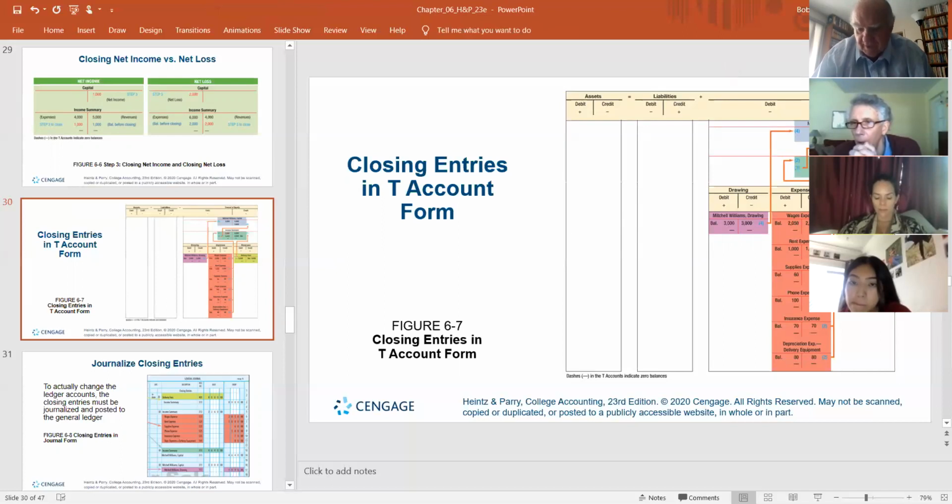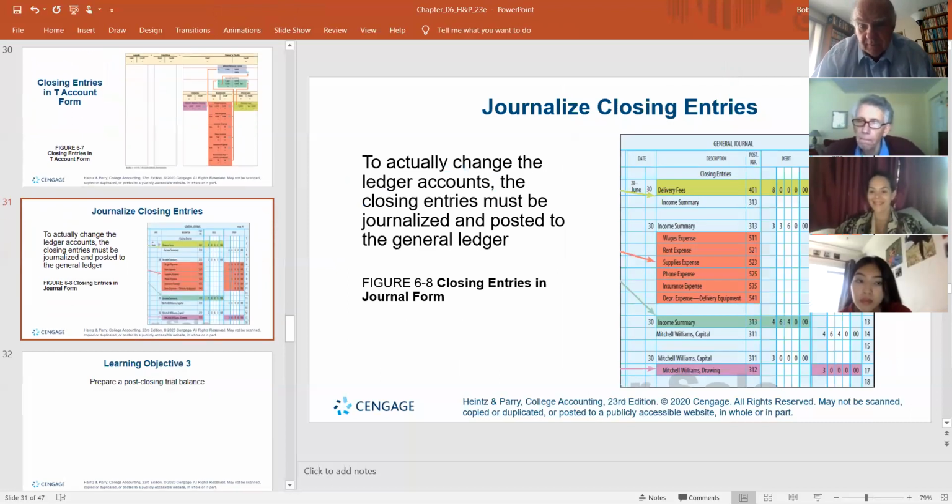Any questions? Any thoughts? Comments? Shall I continue? I will continue. And this is a good thing to look at. This is what your journal entry is going to look like. Please follow the 4 steps that we were starting to talk about earlier, because it makes it so much easier.